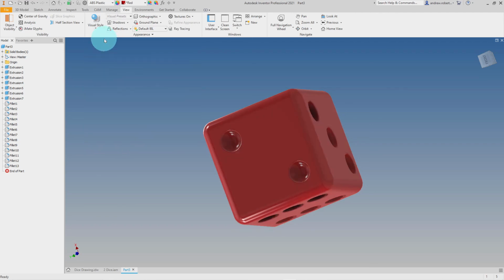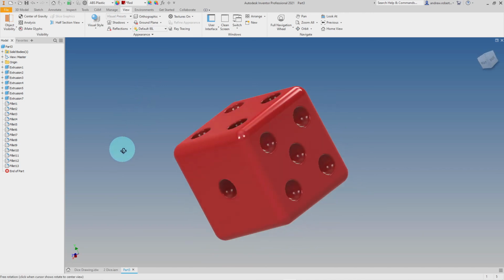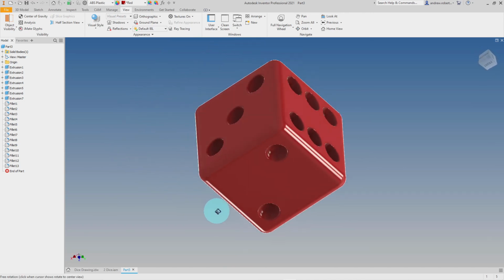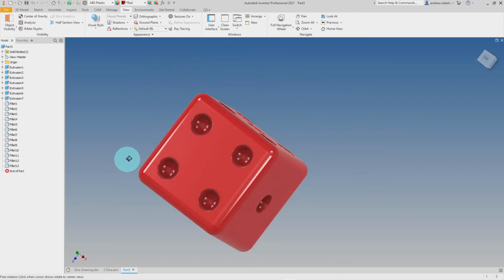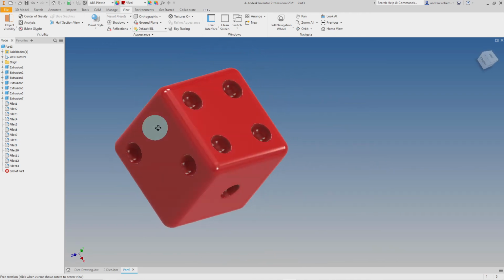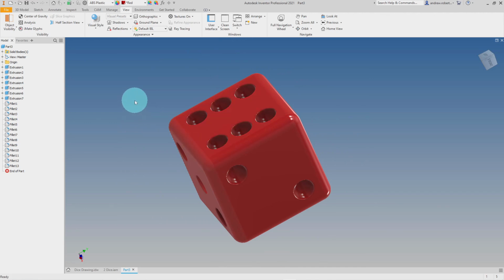If we go to realistic, now have a look at that. In the realistic mode, it's taken away all those edges. You can see them when you highlight, but they're all taken away now. So we're starting to get something that is rendered to look realistic as a dice. And that's pretty damn good. Pretty reflective and looking great.